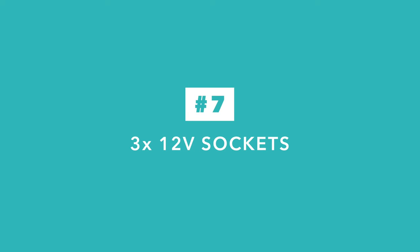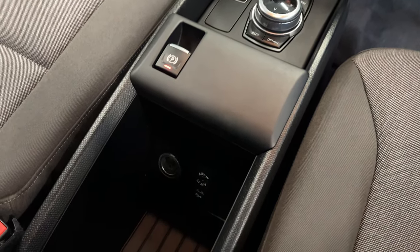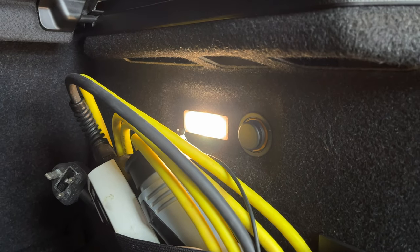Very quickly, the position of the 12V sockets within the vehicle. The most obvious one is underneath the central armrest in the front, right next to the USB and the AUX port, but there is also one more in the boot in case you need to carry something like a portable fridge or you want to hoover the car using a 12V vacuum cleaner.